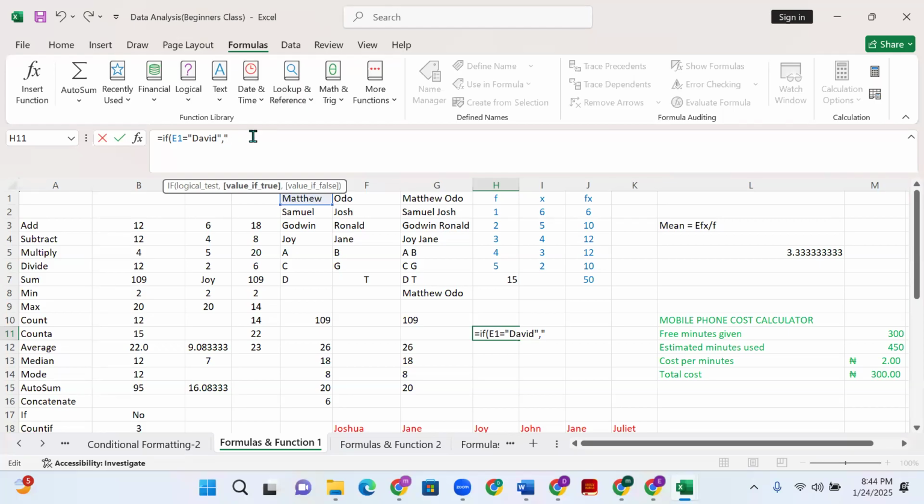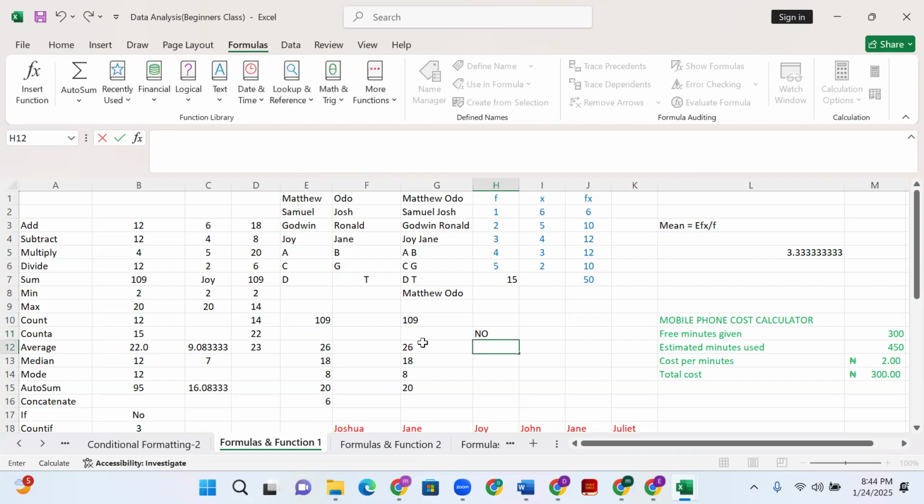Let it say a yes. But if it's not David, otherwise, let it say a no. This is an argument. We call it an argument. If anything you type in this cell is David, let it give us a yes in the answer. But if it's not David, let it give us a no.